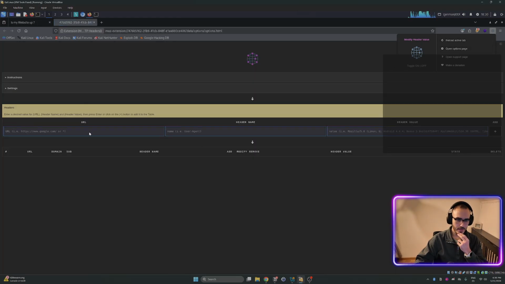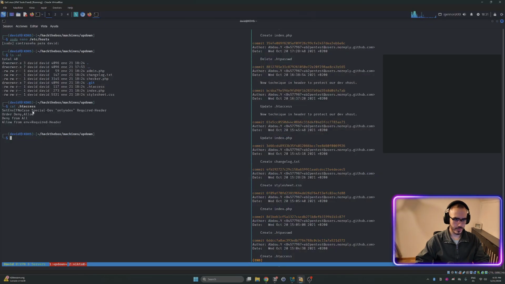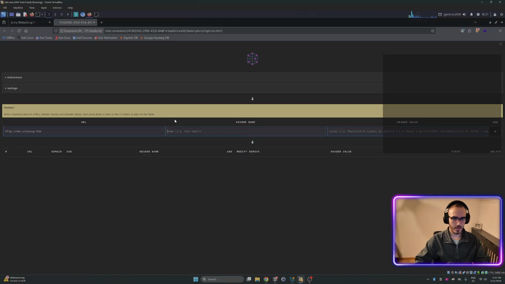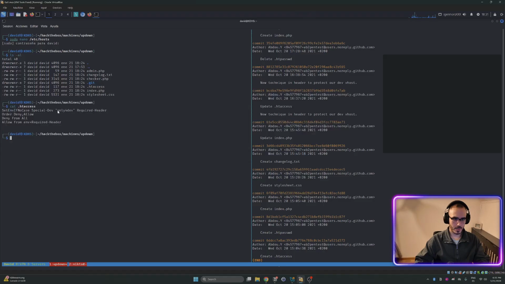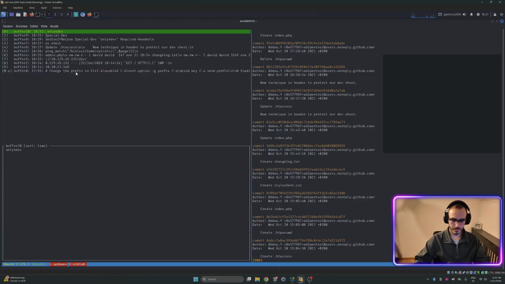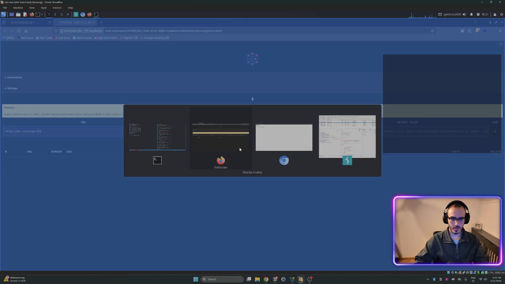Open options, and then here we are gonna configure dev.siteisup.htb. The header name was Special-Dev, and then the value only_for_dev.